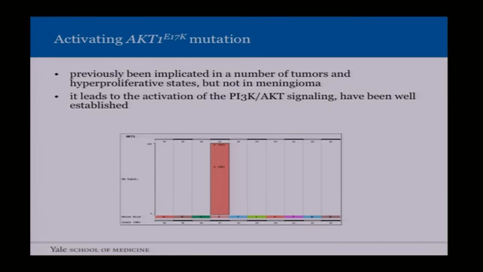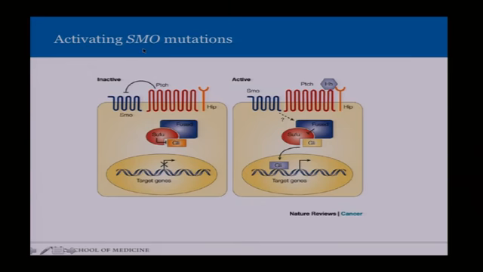And finally, we have identified activating SMO mutations. Smoothened, as you might know, is involved in hedgehog signaling, which is important also during embryonic development. It is the activating molecule for hedgehog signaling through Gli transcription factors. Mutations in this pathway, which will become relevant later on, have been identified in similar brain malformations like the one that I have shown you, leading to holoprosencephaly, where the brain in the anterior midline fails to split into 2.